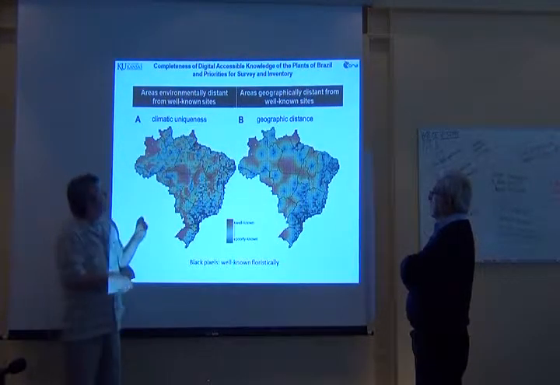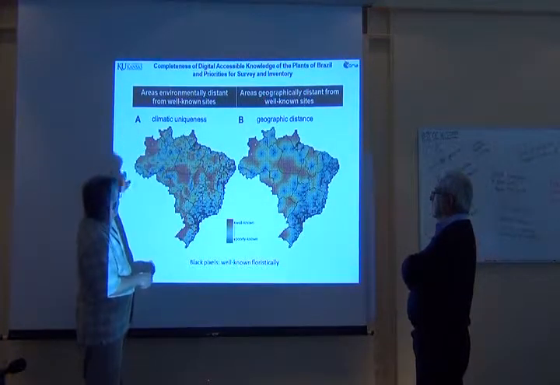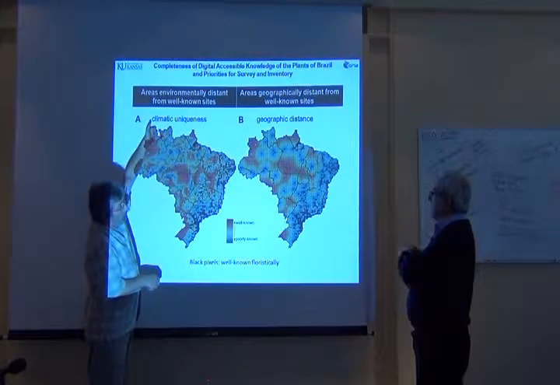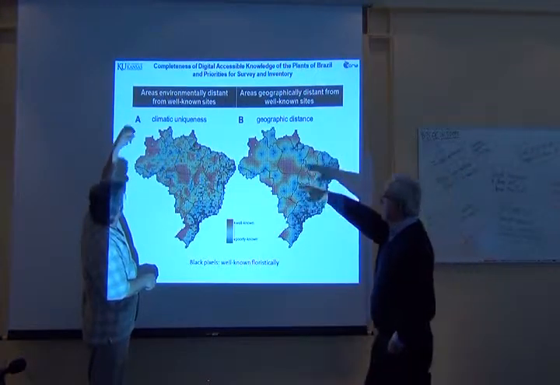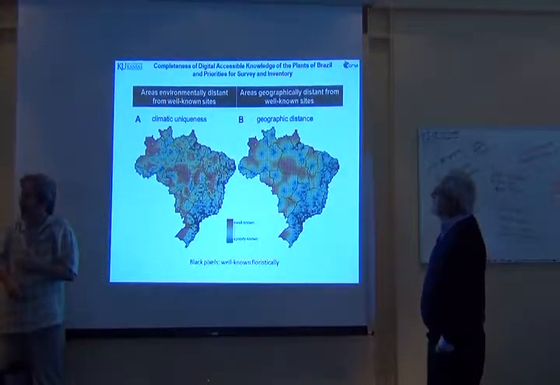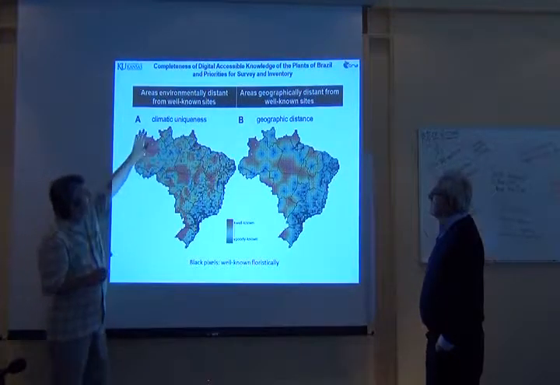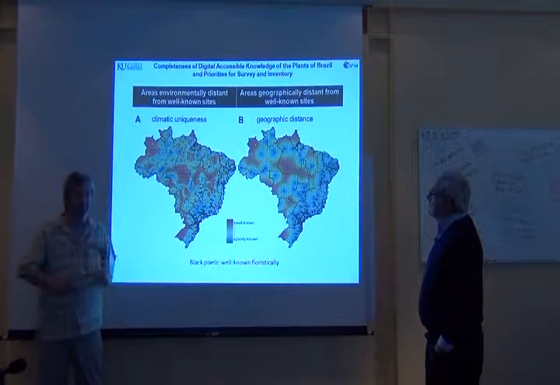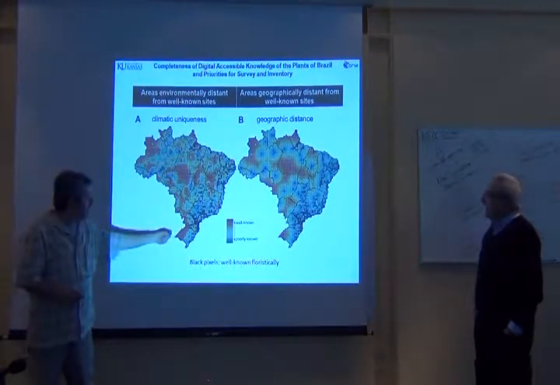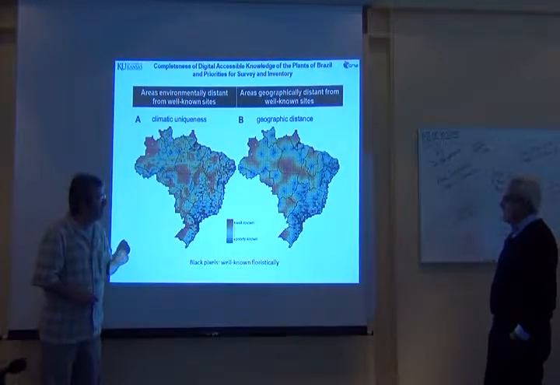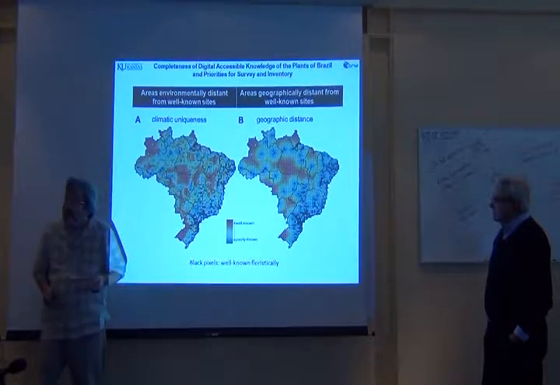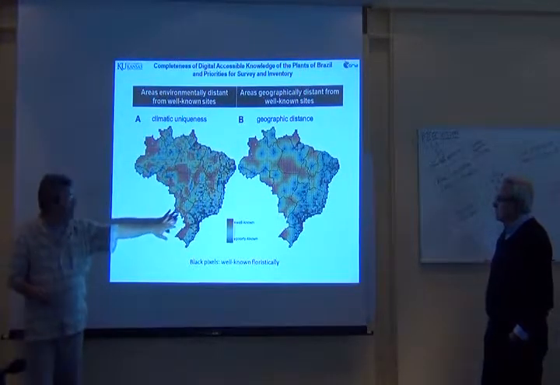We've got to be careful there because here's Colombia and Ecuador and Peru. It may well be that in Iquitos — somewhere in Amazonia and Peru — there's a site that's massively well sampled. And these climates are unique in a Brazilian sense, but they may have been sampled just across the border. Or here on the border with Argentina and Uruguay — maybe right here in Misiones there's a very well-sampled site. So we have to be a little careful with this.